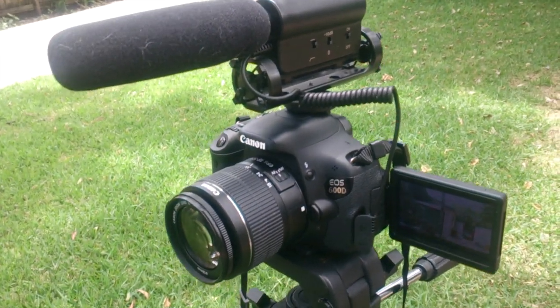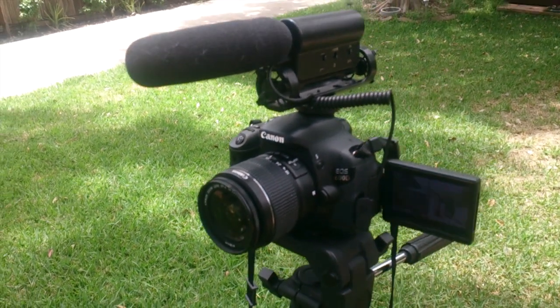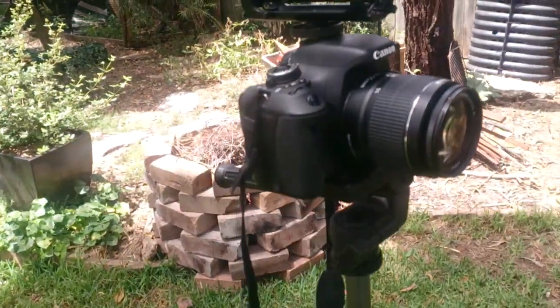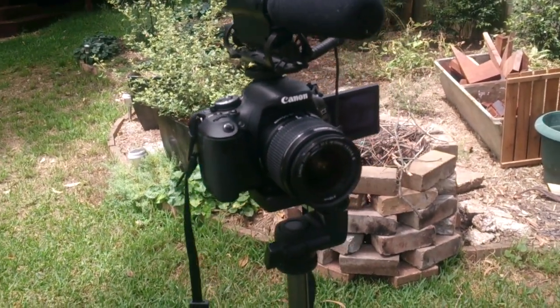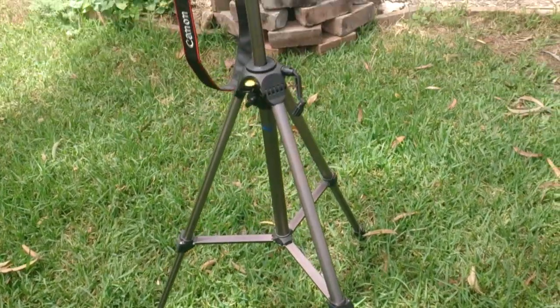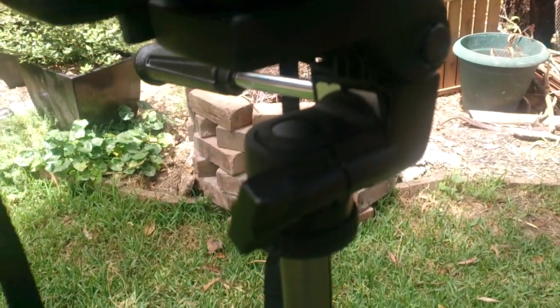So this is my new YouTube video setup, the Canon 600D with the external boom mic. Just to give you a bit of a pan around. One of the key issues around any kind of camera setup is the tripod. And this is just a general stills camera tripod, and you think you can get by, but one of the main problems is, of course, the fluid head, which you can see there.